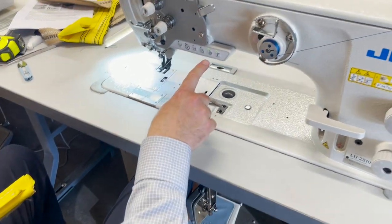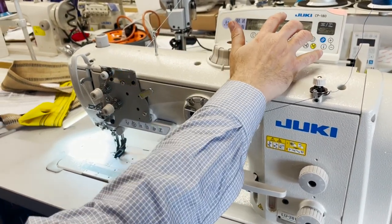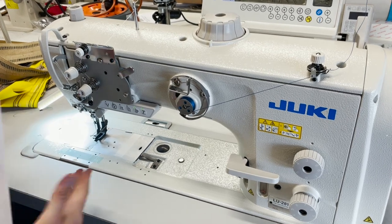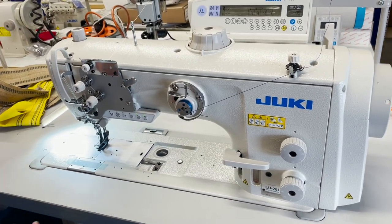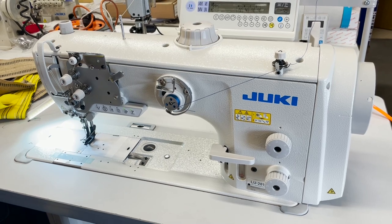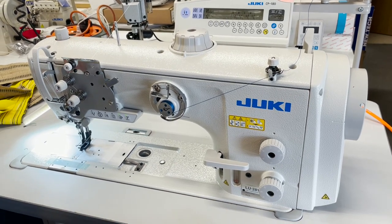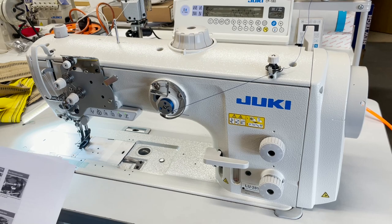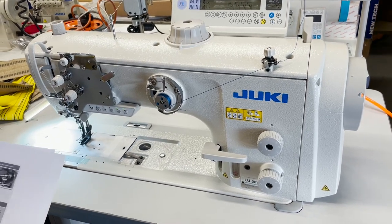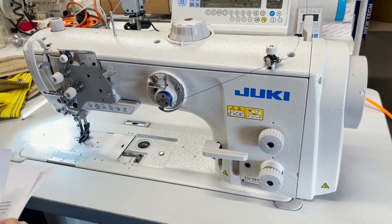The CP-180 panel shows you how much thread is left on the bobbin. It has auto-lift and auto-thread-cut, both managed by air. If you ask what size air compressor you need, the smallest compressor will work unless you're running 20 of these machines in a big operation. The clearance under the foot is 20 millimeters — approximately one inch — and you have the double tension and two stitch dials.